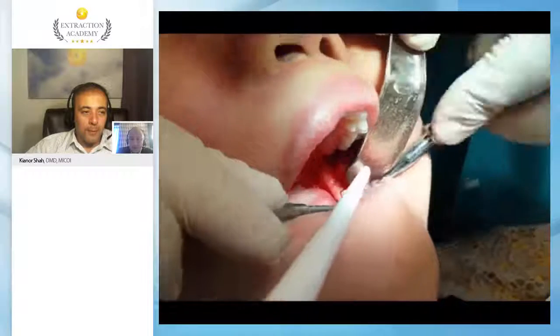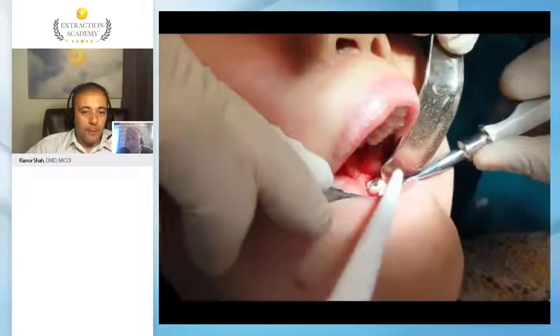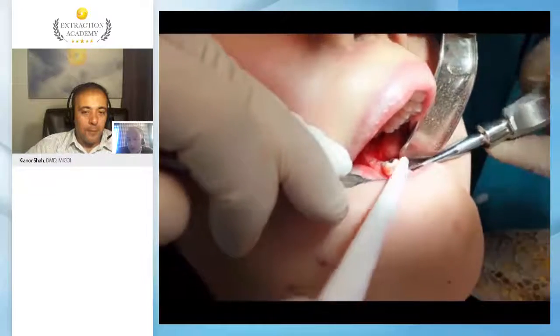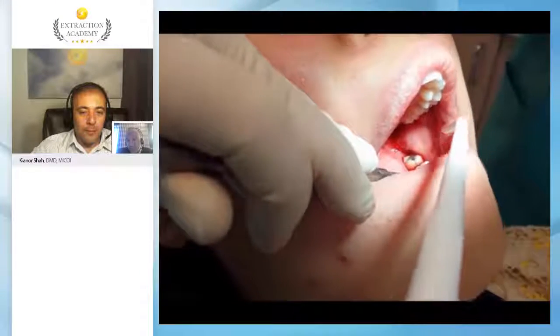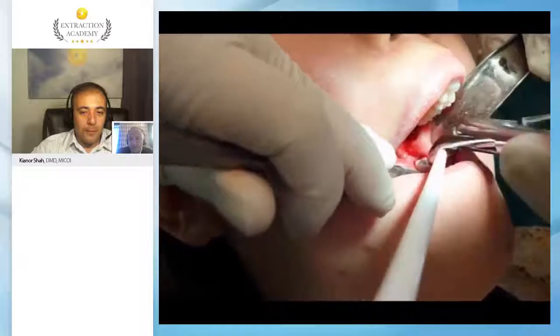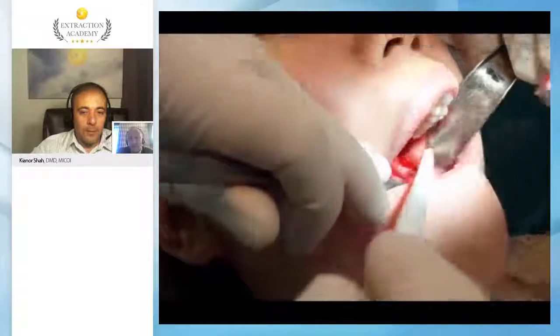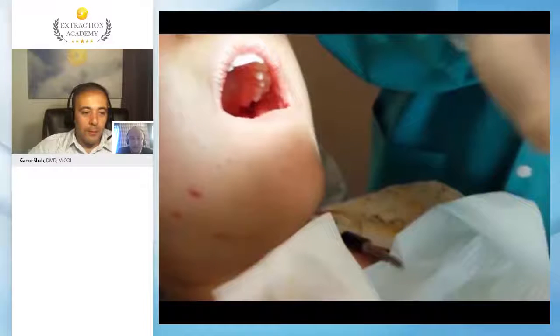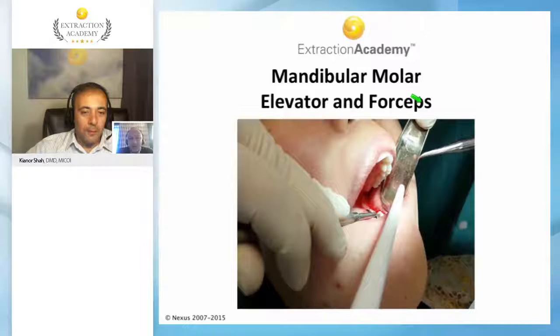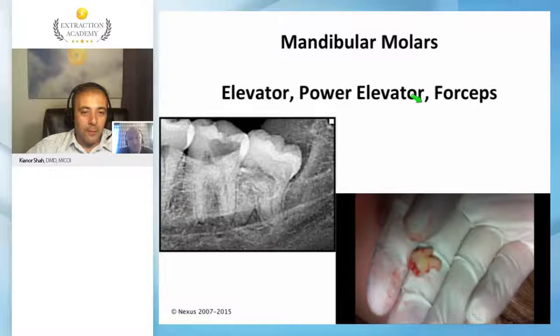As you can see here, we move down to the mandibular area, and another wisdom tooth case where we elevate and place our purchase point right on the mesiobuccal for a nice release, and we're able to deliver the tooth atraumatically with the root intact. The patient is very comfortable. Once again, you can always add IV sedation to your regimen when removing wisdom teeth, regular teeth, or broken down root tips.